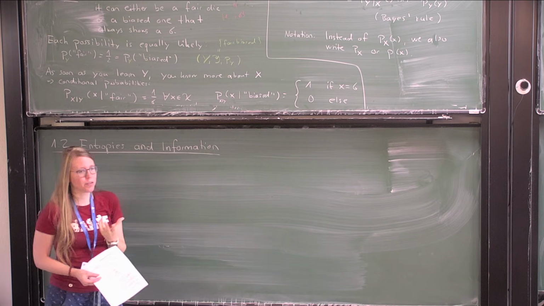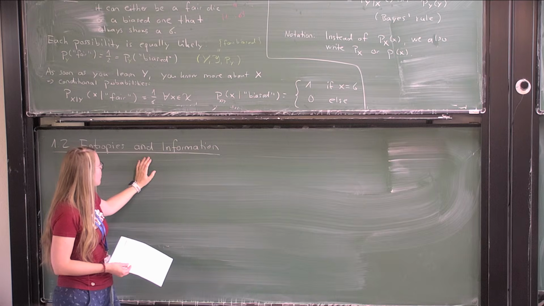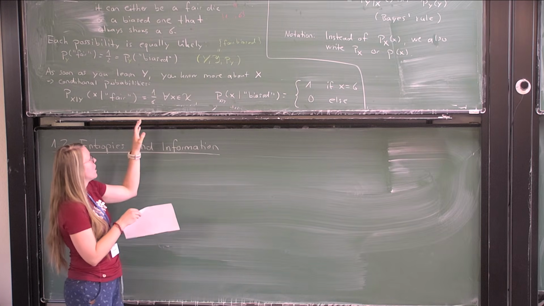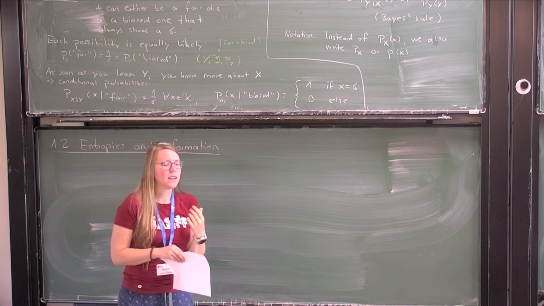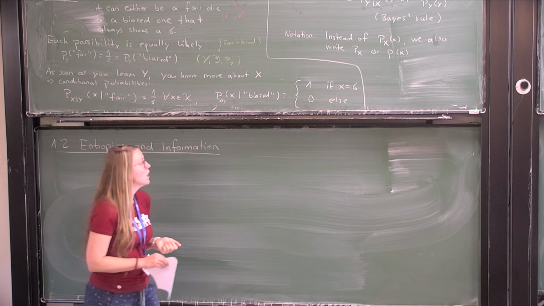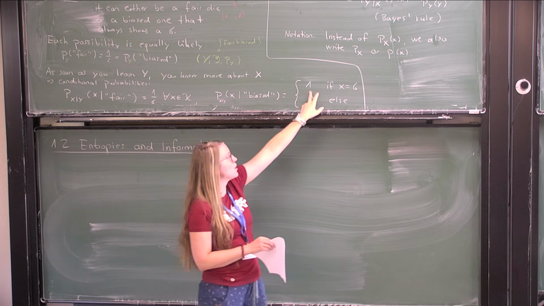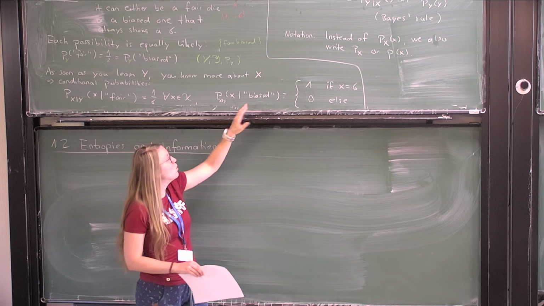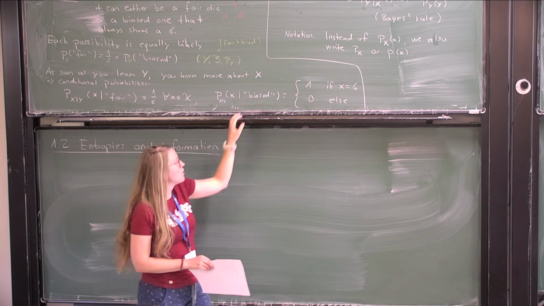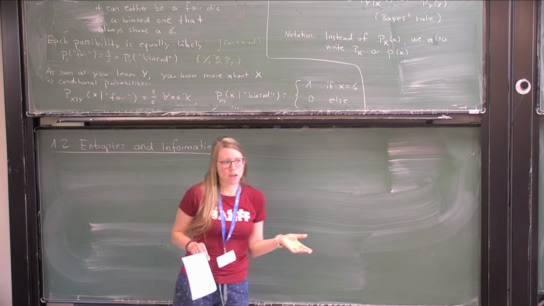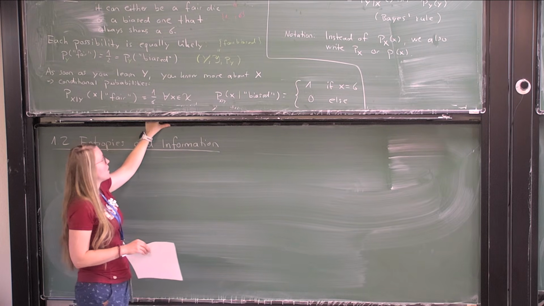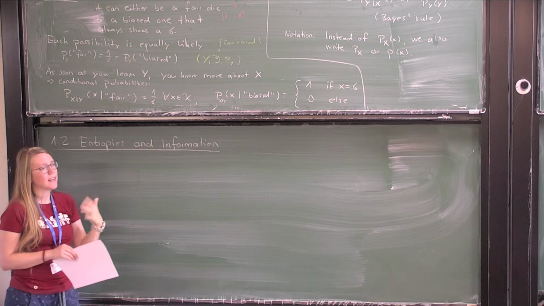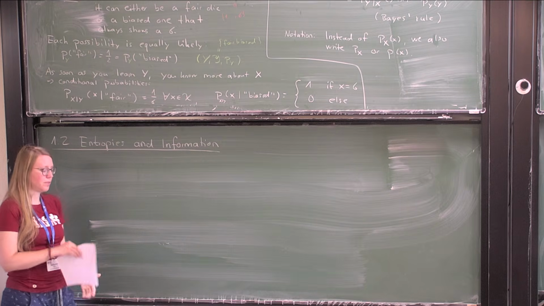When we talk about information and surprisal, they are very closely related. If an event happens that's very likely, we don't gain as much information. For example, if we see a 6 with the biased die, we didn't get any information at all, because we already knew before that it would show a 6. A deterministic event doesn't give us any new information. So the measure of information should capture that less likely events give us more information.